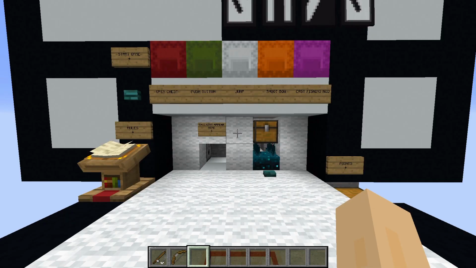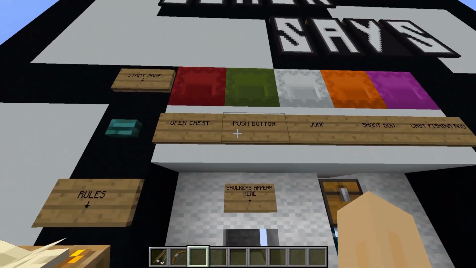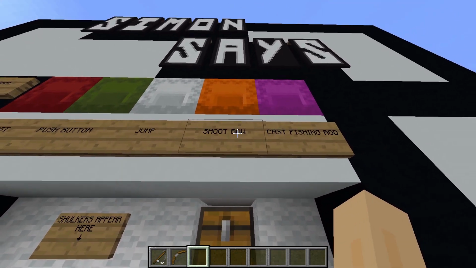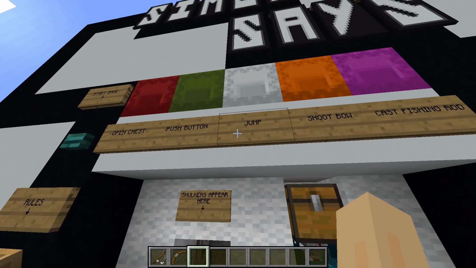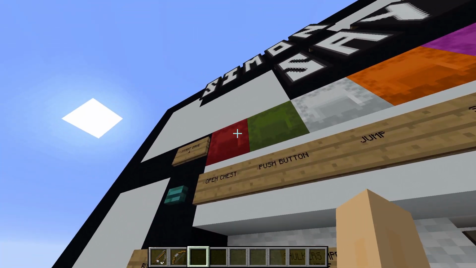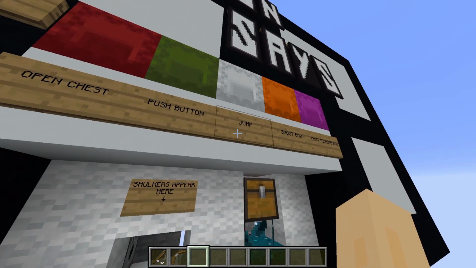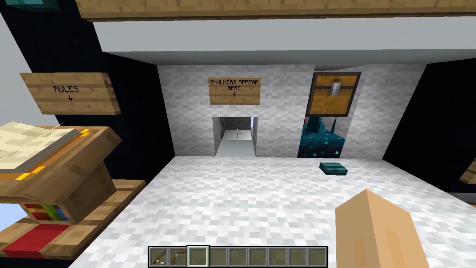The actions that the player could be asked to perform are the following. Open up the chest above the Sculk Sensor, push the button in front of the Sculk Sensor, jump up and down, shoot your bow, or cast your fishing rod. Each of these actions has a corresponding colored shulker box. For example, the red shulker box means open chest, the white shulker box means jump up and down. All of these shulker boxes will appear randomly in front of the player right here.